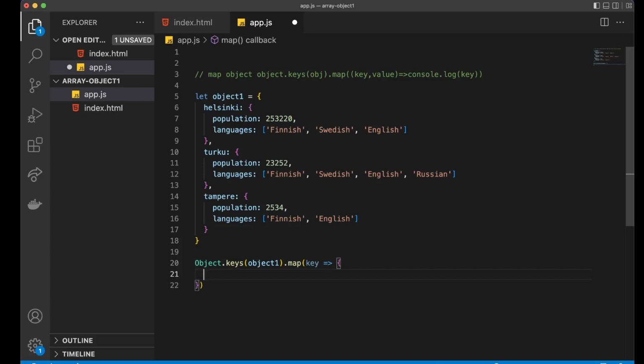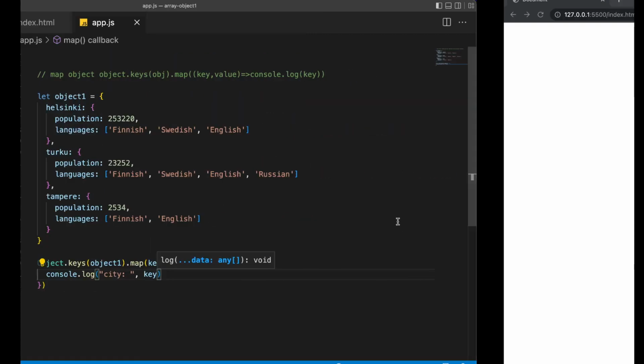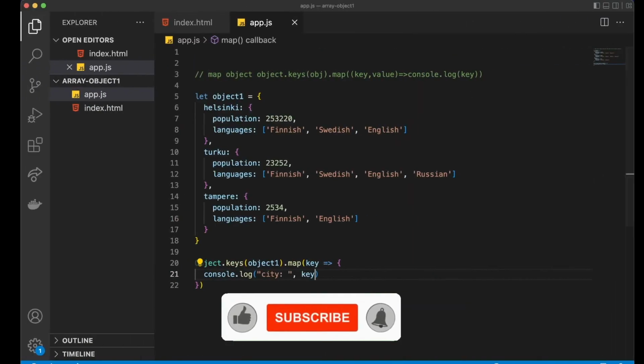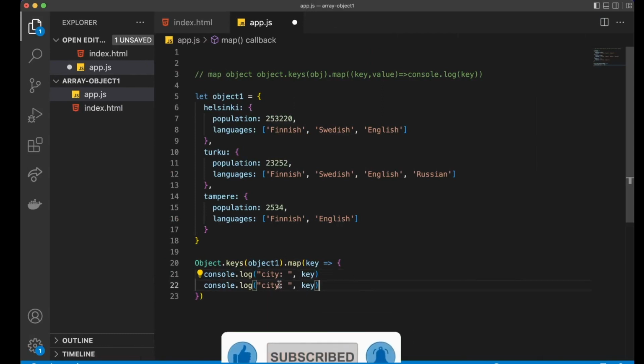How do I print it? So let's do console log. If I just say city and then give key, you will see we'll have city Helsinki, city Turku, city Tampere. That's good. However, I would also like to know the population.